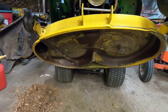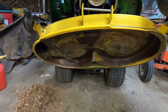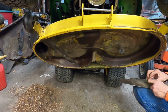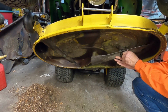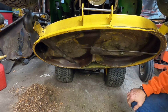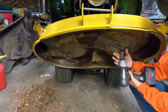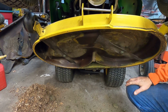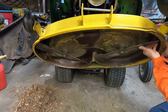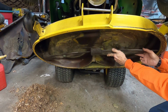Let's get the other one on. It's an awkward position from my shoulder, so it hurts. Well, if it hurts, don't do it, right? Well, I sort of kind of got to do it so I can get this back over to the neighbor. This side will be a little easier because I can use my leg to brace myself. Noise alert. There we go. And if you want, I'll spin it around so you can see that they are, well, maybe not interference blades. There we go. You can see they clear one another.